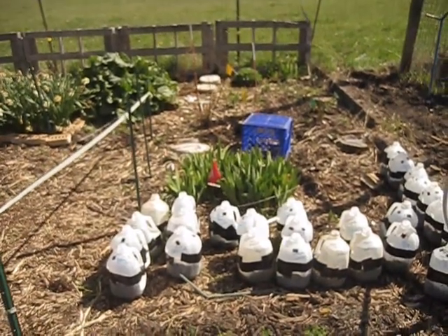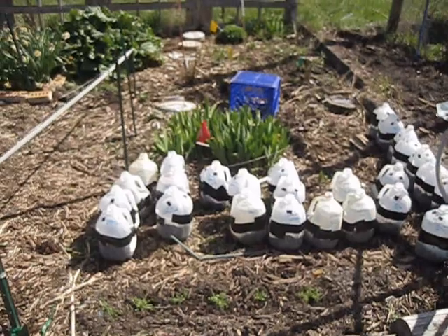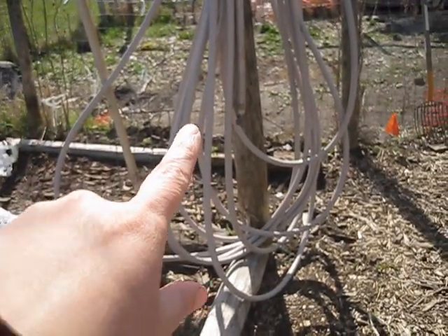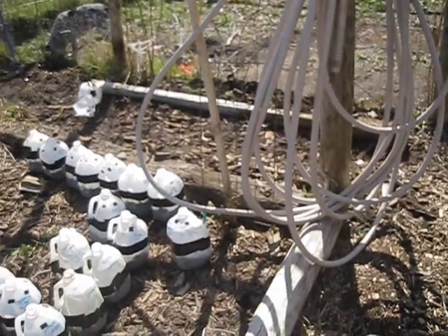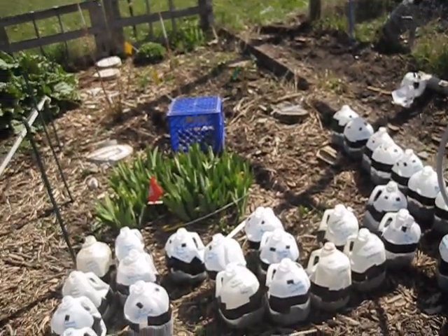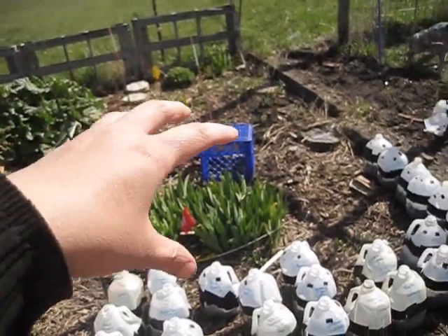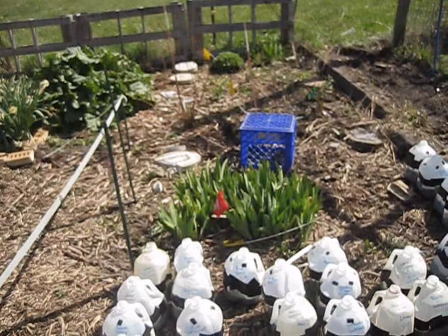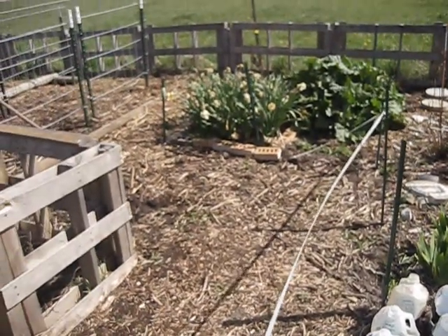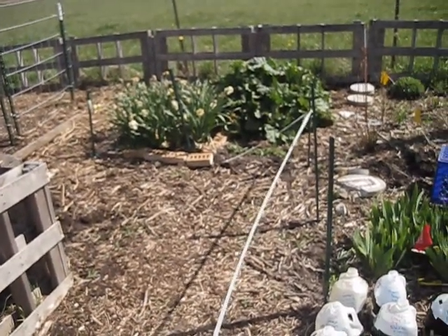This is my rose bed — we've been doing a little bit of work to it, still got some more to do. We transplanted my climbing roses, at least two of them, over against the dog area — one there, one there — and planted some chamomile between them, which will look really nice. I'll have some beans growing there too. My other roses and irises are growing really nicely. We moved my sedum to the back so all my roses could be by themselves without competing. My rhubarb is getting really nice and big, I just planted some bachelor buttons in front of it. My daffodils have already come and gone, but it's nice to have lush green foliage.